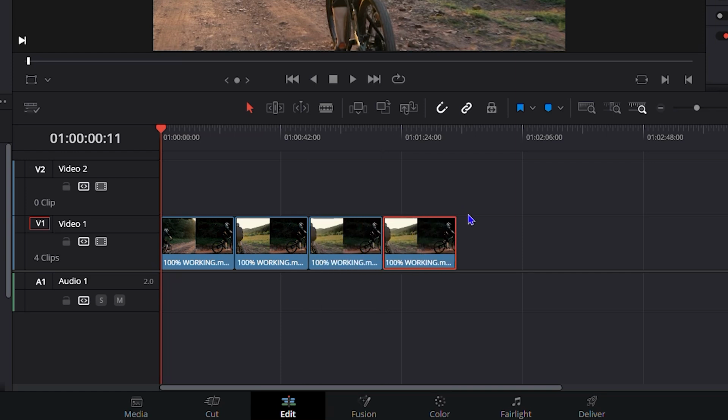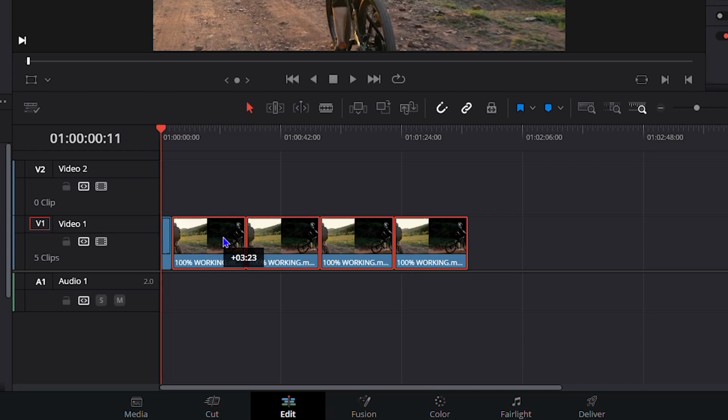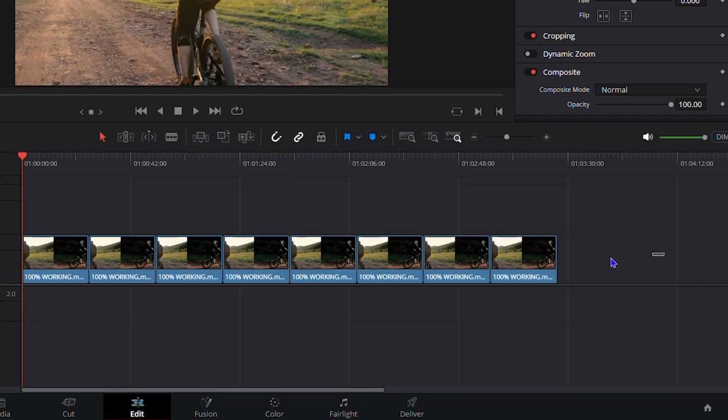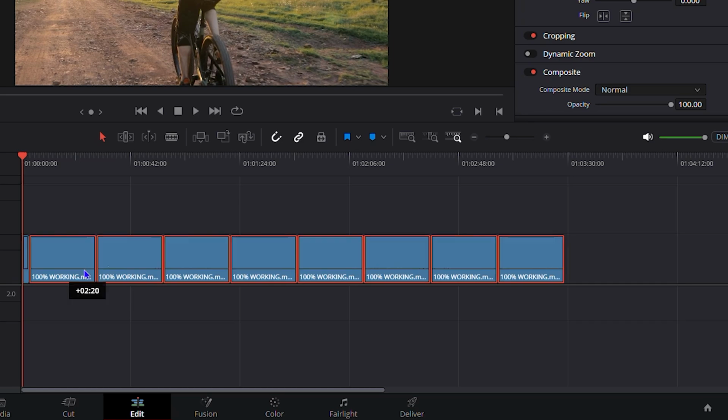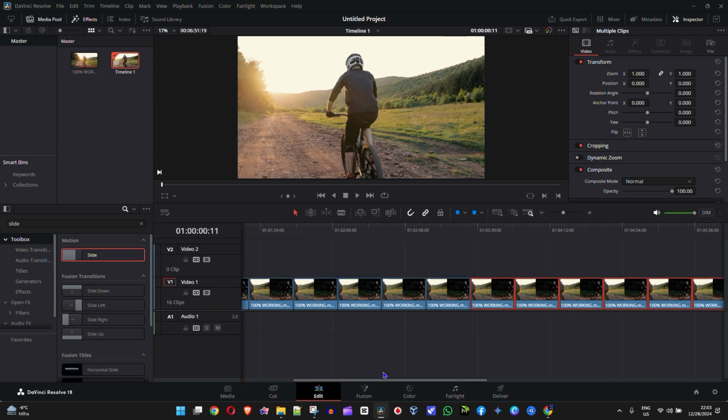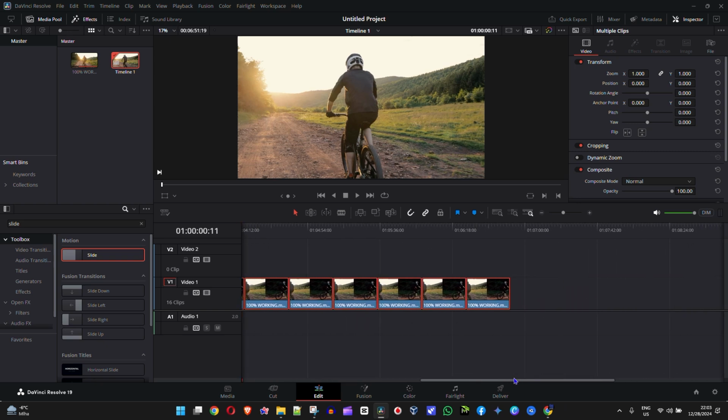And to make it even faster, you can highlight all of these clips at once, press Alt and just drag everything until you make another huge duplicate of that. Lots of videos here that you just loop, and you can even do it multiple times. Alt and drag it the same, and as you can see, I made multiple duplicates here. And that's it, guys. That's how easy it is to create a loop of your video clips in DaVinci Resolve 19.